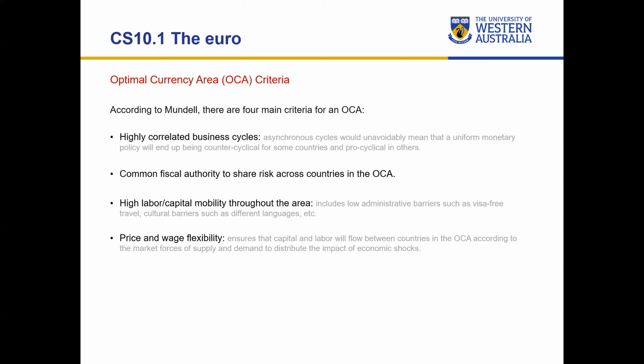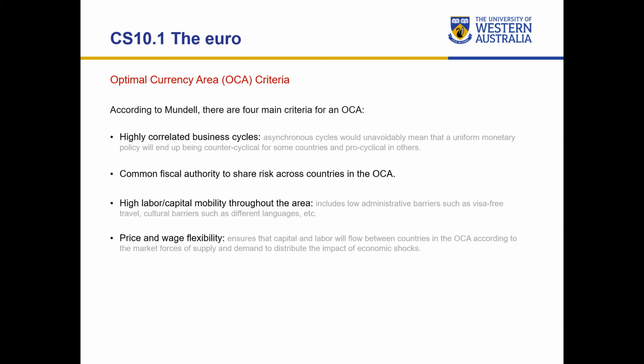Let's just imagine the WA economy is booming because of a mining boom. The eastern states, New South Wales, Queensland, Victoria, Tasmania, let's assume that they are contracting. Why? Because the mining boom in WA has pushed the Australian dollar to a very high level, and exports in those other states of Australia have suffered. Now, monetary policy would have to be set at a fairly neutral level. So in that situation, where the business cycles have become asymmetric, monetary policy is not effective.